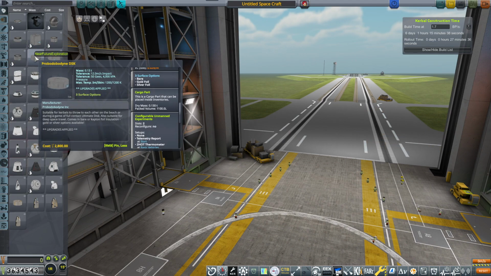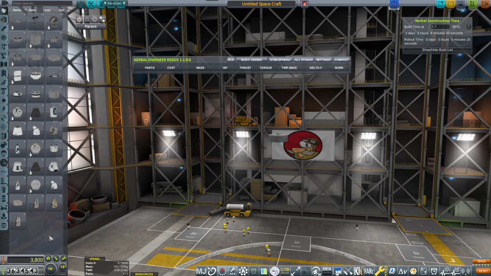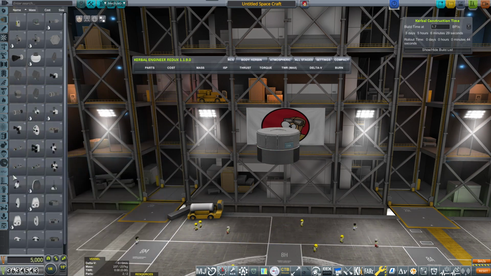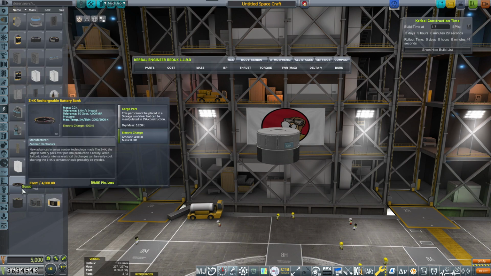So, let's see. Where are my probes? Do I need to start with a probe? Probably. Yeah, okay. I'm trying to find a decent size. Okay, fitting for it. There we go. Let's see. Alright, I need a bigger battery. Oh, I can have a big battery here.